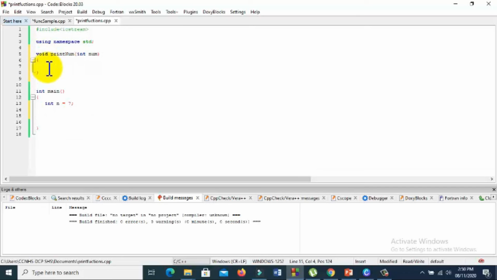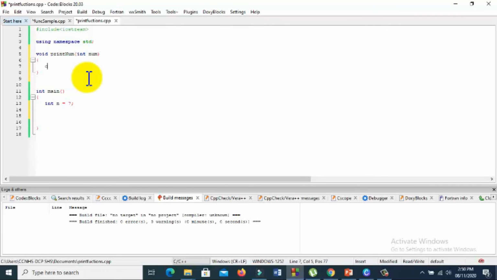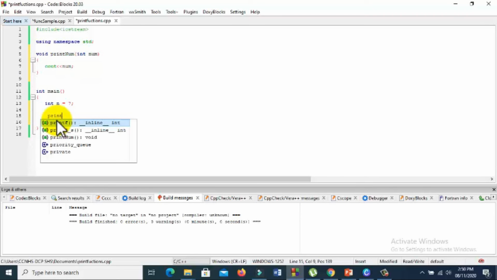Then here in your printNum you will output the number, cout num. Then here you will invoke the function printNum. So the printNum function, then the value you're passing, which is the n variable.